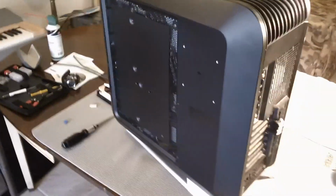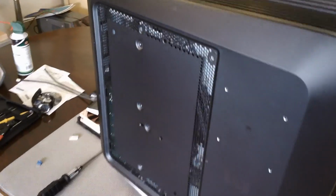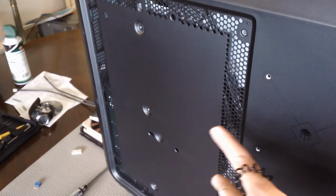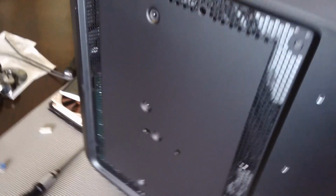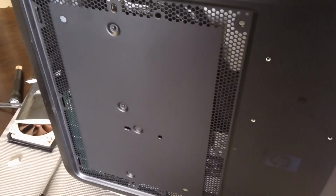Opening up the back of the Blackbird case is a little trickier than opening the front, but not substantially. If you take a look at your manuals, you'll see that it's pretty straightforward. There's a retaining screw on the inside that you have to unscrew from the inside, which I've already done. Then there's an inlay that goes into this area. You just pop it off by gently lifting it from here, then lift it out of these areas and the whole thing pulls out. You then have to take off these 3 screws, then you'll have access to the back with no difficulty, which I'm going to do now, and then I'll show you the back.